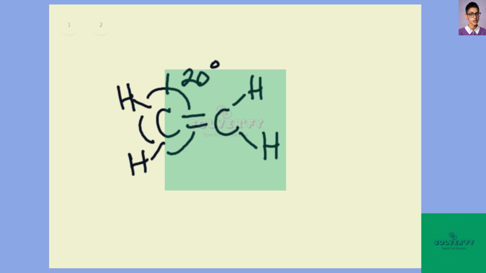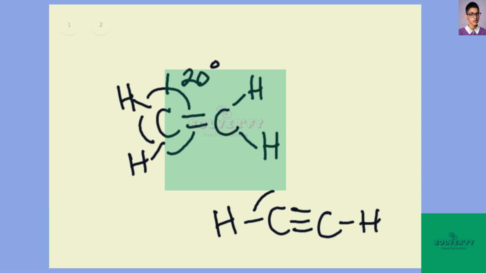Our 180 is going to be our linear structure. So you'll see 180 a lot when you find triple bond carbon compounds, because that bond angle right here, it's linear. So that's our 180-degree bond angle. Also, it happens to be over here as well, because we have a symmetrical molecule. So we're looking at that linear structure.